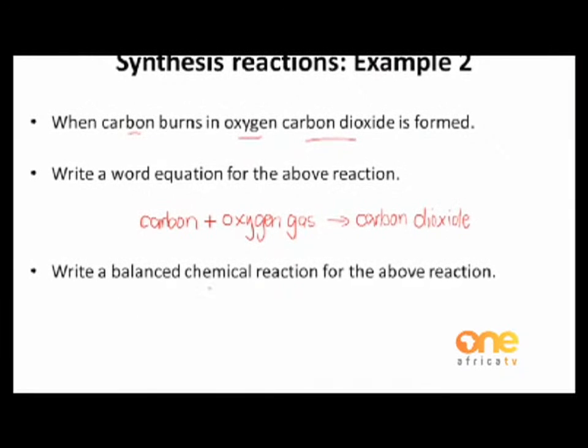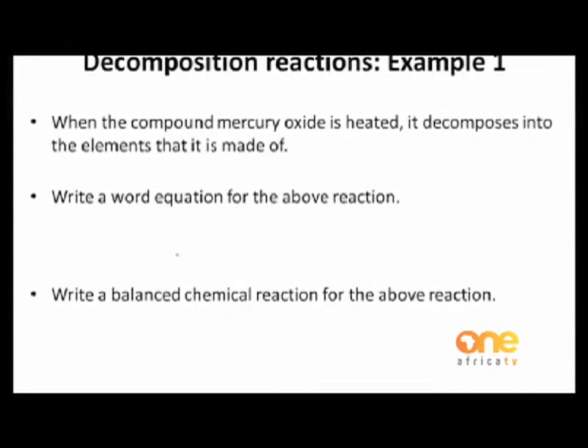To write down the chemical reaction, we write down the symbol of carbon, which is C, and carbon is a solid. It's like charcoal that you braai with. Oxygen gas, you know, is a diatomic molecule, and it is a gas. And the product is carbon dioxide. The di tells us that there are 2 oxygen atoms, that's CO2, and it is also a gas. Here is 1 carbon, 2 oxygens, 2 oxygens, so our reaction is balanced.